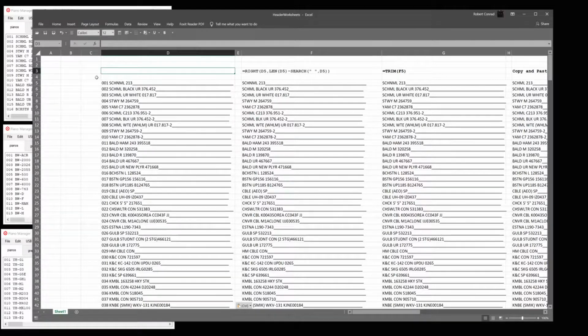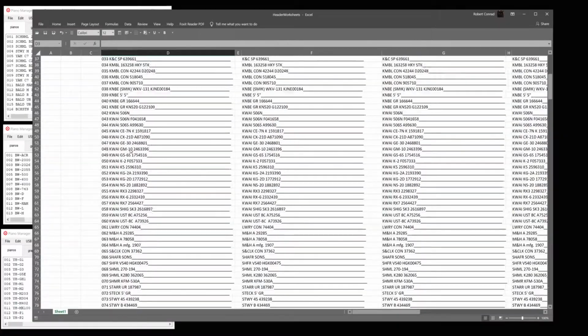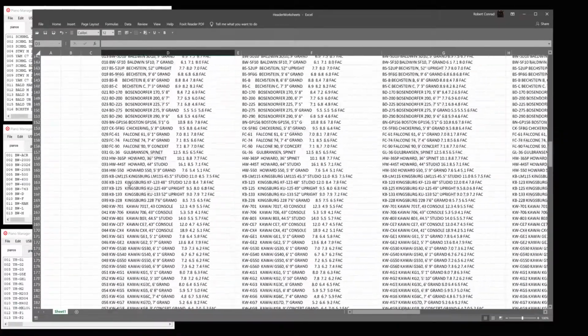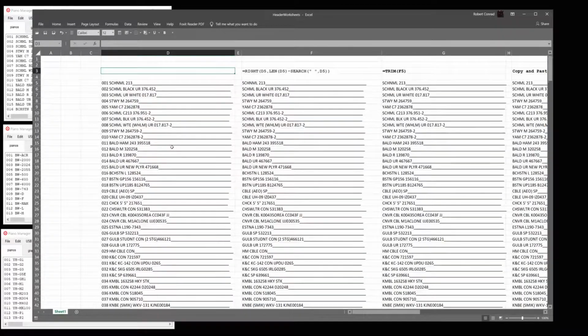So the first thing I want to do is get rid of these numbers at the front of each of these headers. Okay, you see they're throughout. All right, well, there's a formula we can use for that. And here's the formula right here. Now, if you want to jot that down or write that down, it's an easy one to enter in and to understand and to use. And you can use this whenever you're creating these spreadsheets.